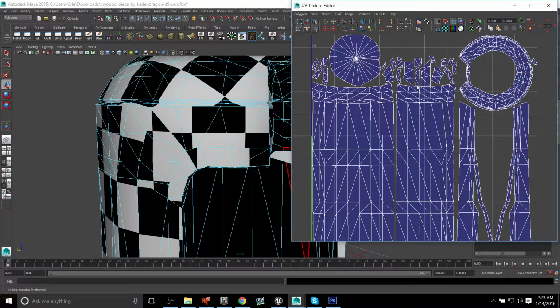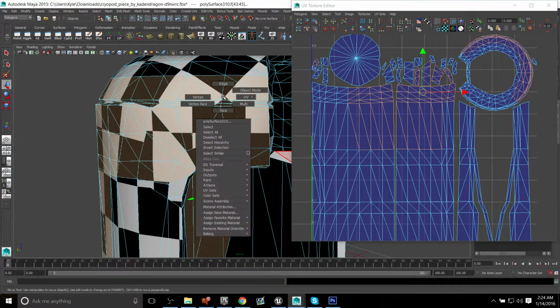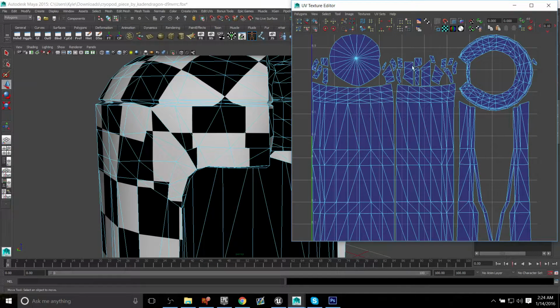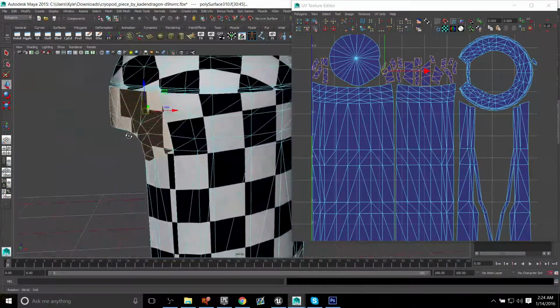It's because I'm in a UV editor compared to being in the actual editor in 3D Space. So if I wanted to select these shapes in here, I could right click, and just like before, when we right click out here, it gives us the types of selections to use on 3D objects. We were right clicking our UV space, now we have objects in which we're moving within the object's UVs. So I'm going to go into shell mode. If I marquee select over these, I'm going to hold shift and marquee select these as well, I can see where all these different pieces are broken up.